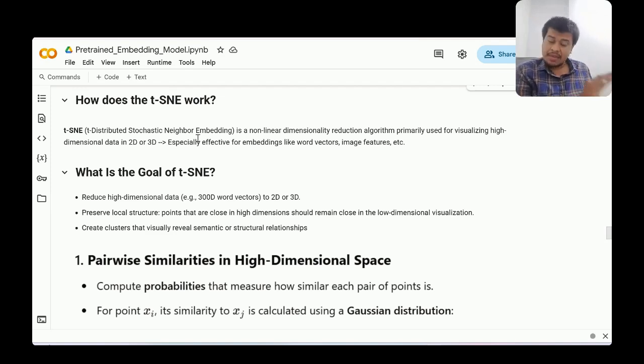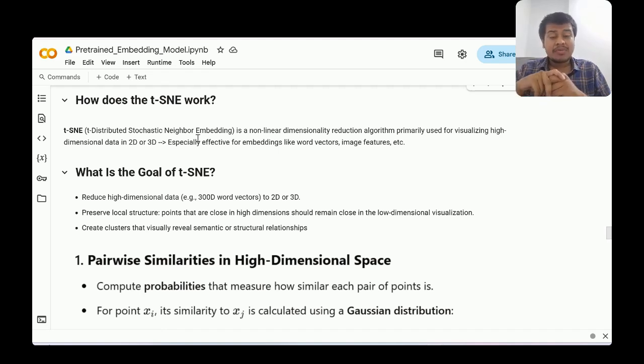Because of this, we are able to come up with an understanding by visualizing that okay, these similar words are properly maintained even in the higher space. Fine. Sometimes the word embeddings even in the higher space might be wrong, right? So how do you make sure that the word embeddings in the higher space are correct? By visualizing them. If the visualization comes out to be a 2D map where words plotted nearby are not even meaningful enough to be closer, then we can say, okay, the word embeddings are not perfectly working. That is why TSNE is showing this. So how can I improve it further? So this became an evaluation metric.